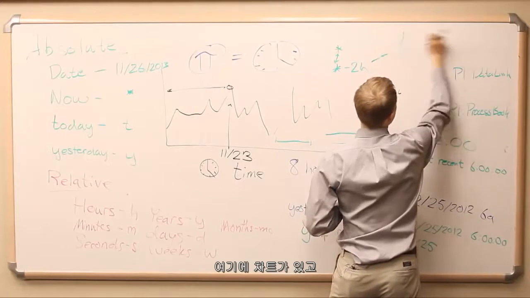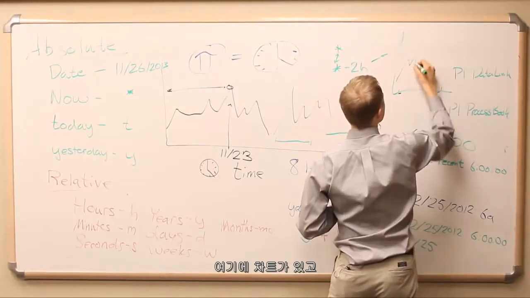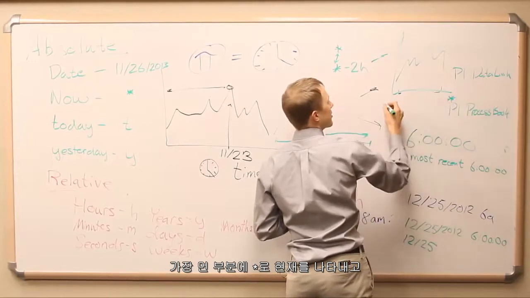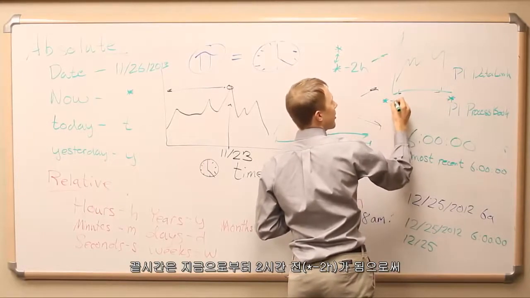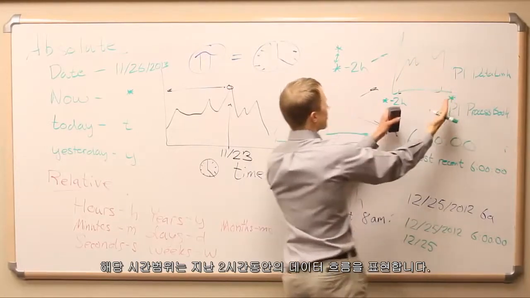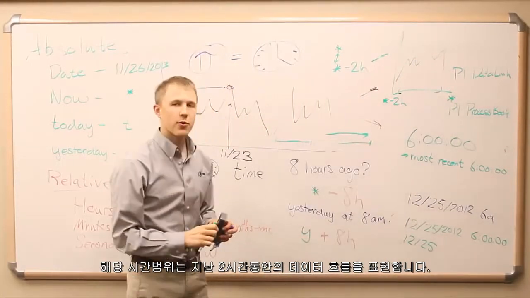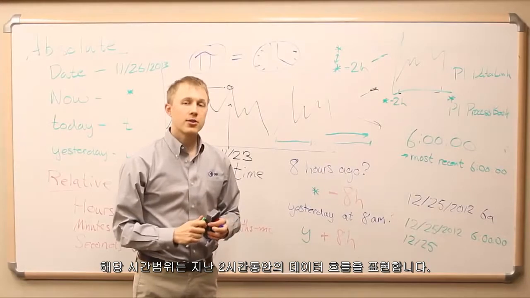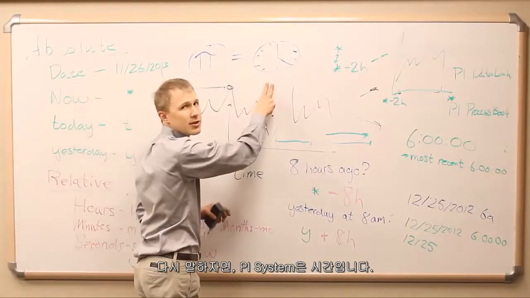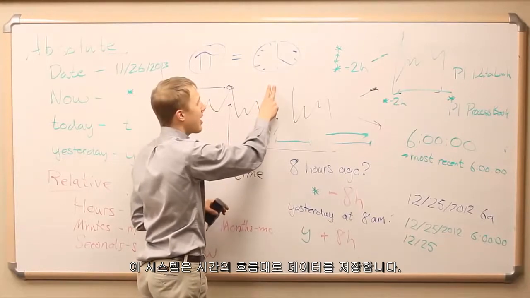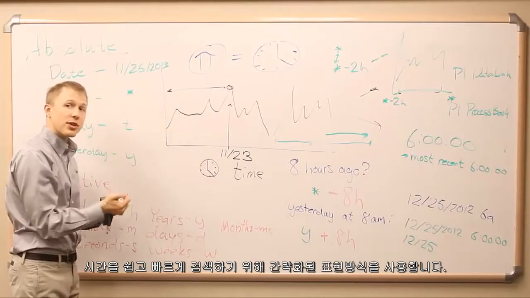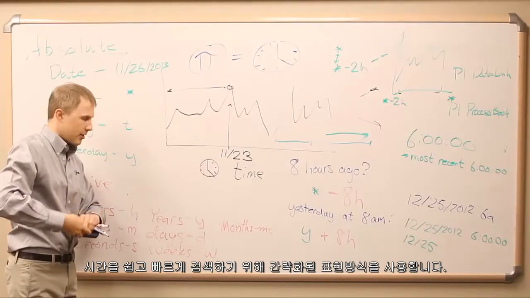And if I were to have a chart, then the far part of my chart is going to be now, and the end part is going to be 2 hours ago. So this time range becomes the last 2 hours when I ask for it in that fashion. So again, the PI system is time. It stores time data really, really well. And we have a shorthand system to make querying time really easy and really fast.